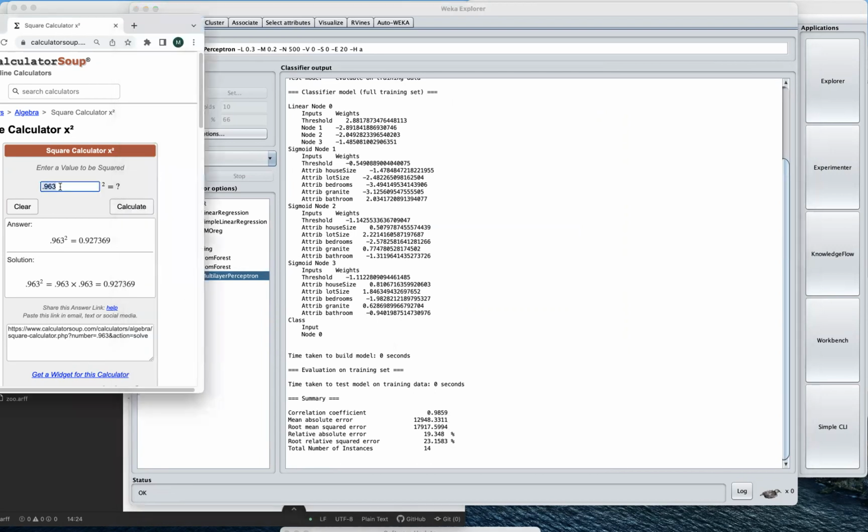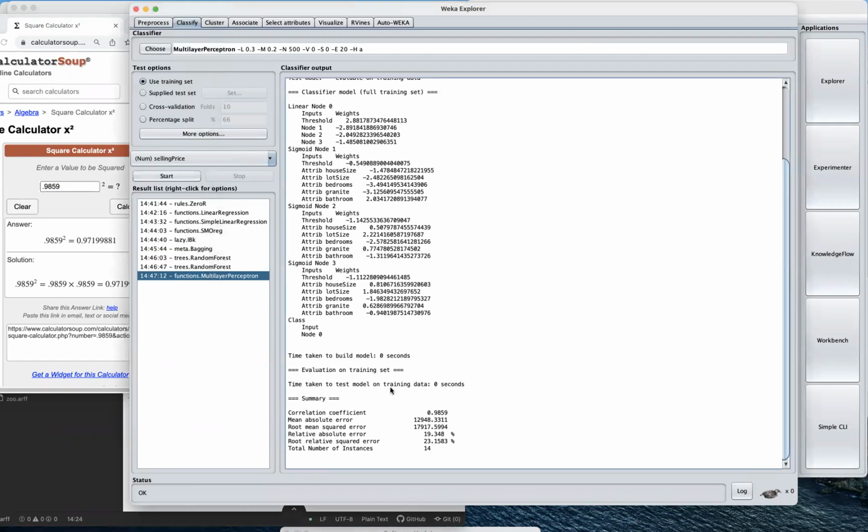I plug this one here, 9.859. You can see 97% of the variance in the housing prices in the data can be predicted by our model. So this is one of our best models.